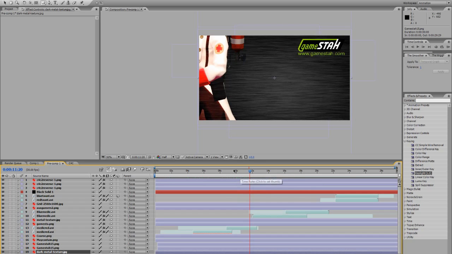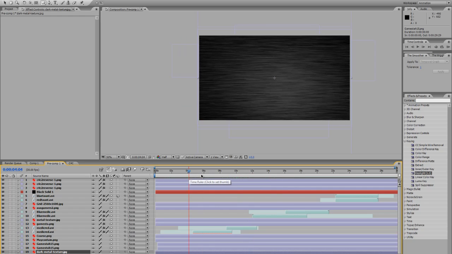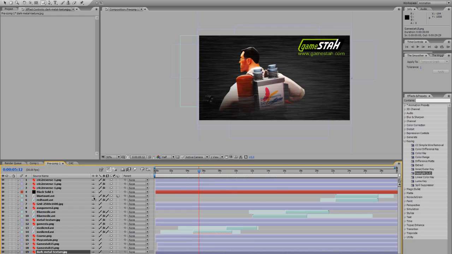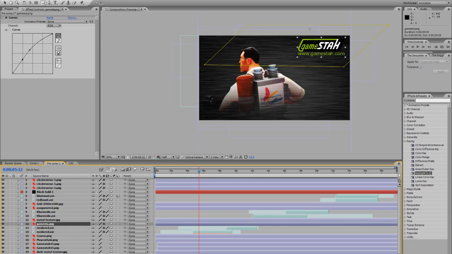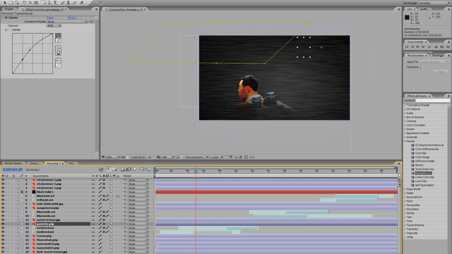And then pretty much for the rest of the movie, all I did was keep on building on. So I added this Gamestah logo on top, right here. It just goes across like that. If we select the Gamestah, how I did the swiping effect manually was that I made a mask, and only what is inside the rhombus will be seen.